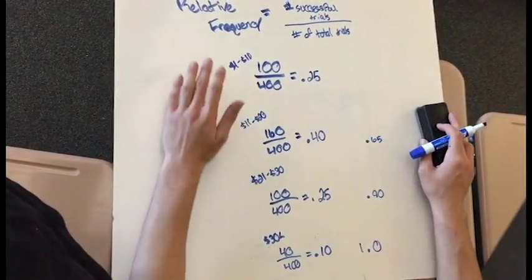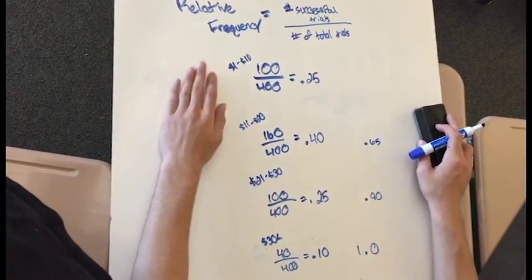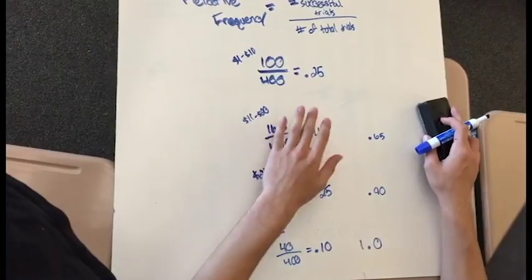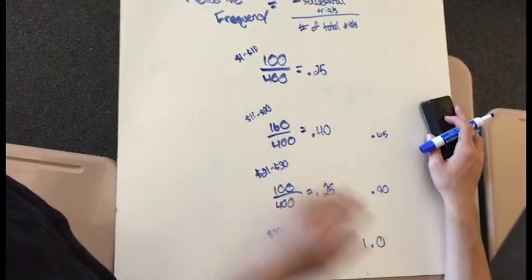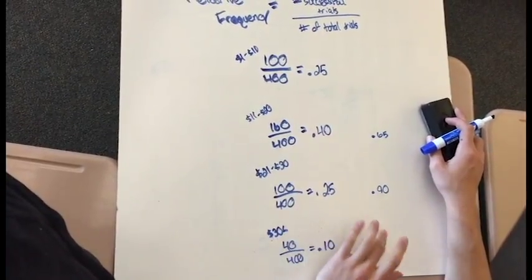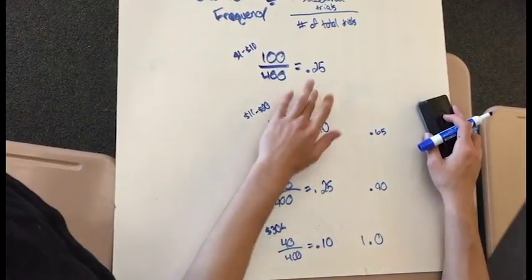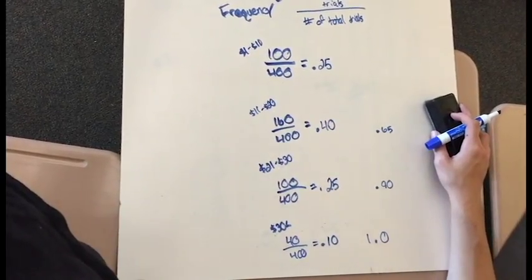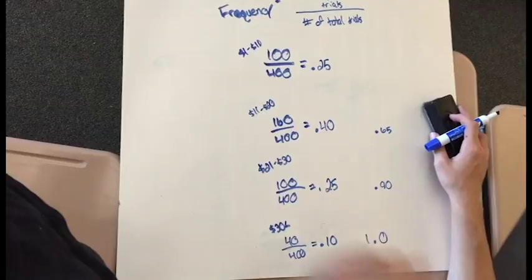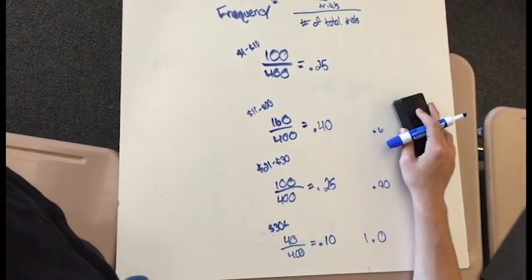So out of all of the prices that we have, if you calculate the relative frequency correctly, they should all add up to 1. Alright, so these are the relative frequencies for each of the prices, and now we can make a histogram that represents that as well.